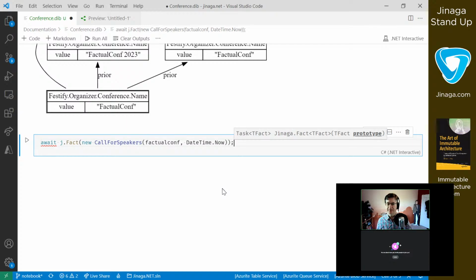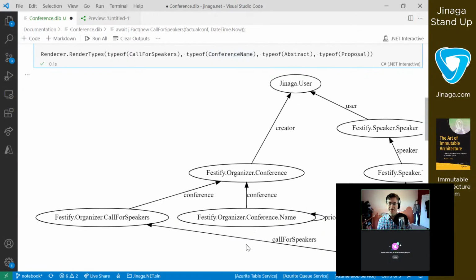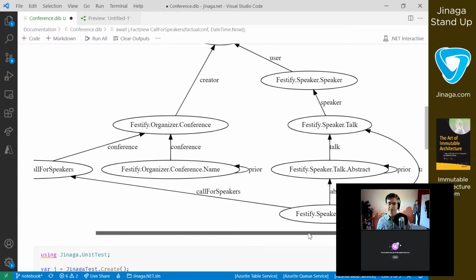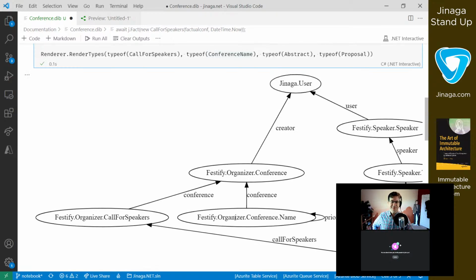And then as a speaker, I want to be able to just see all of the conferences that have an open call for speakers, which brings up an interesting little challenge. Where do I start that query? I'm looking for conferences, but these conferences don't have a common predecessor.